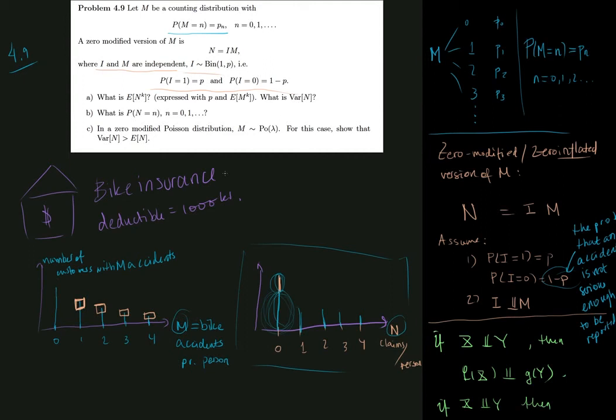Now, how can we see that intuitively? This is the distribution of M, and this is the distribution of N, the claims. What we see is that there's a smaller number of values up here, and a greater number of values over here at zero. So we take something and move it further away. We take stuff from up here and move it all the way down to 0. So in a way, we are increasing the variance. And we're also making the mean smaller because we're taking higher values and turning them into 0, because among the people with claims up here, some probably did not have claims above 1,000, so we move them down to 0. So when we do this kind of zero inflation, we stretch out the distance between certain values, and we also decrease the mean. That is the intuition behind C.